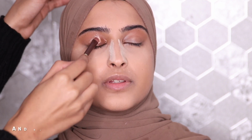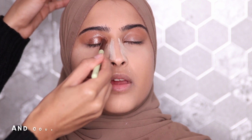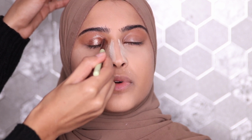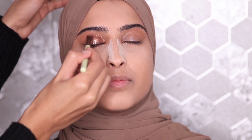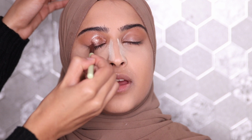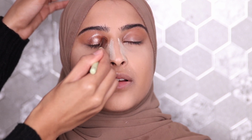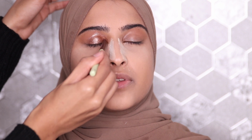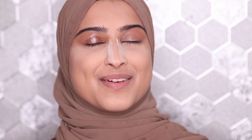And this shade is just so pretty and so reflective, it's a very stunning product. If I would recommend anything to buy, I would really recommend this product because it's just so easy to use as well. There's hardly any fallout and it's a very simple product, but it's got a lot of bang in it, it's very effective.